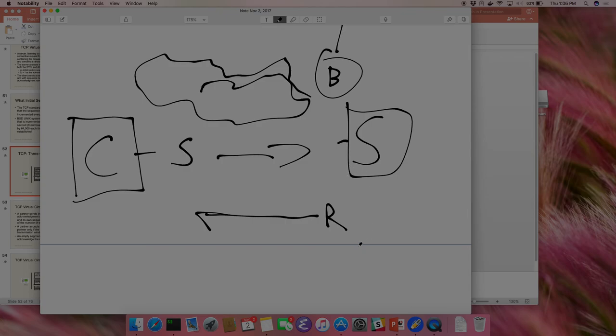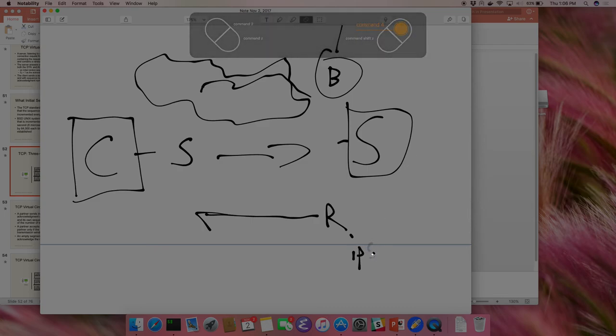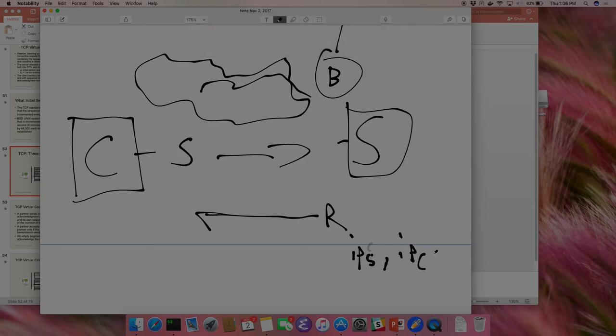IP address. So this will have the IP of the server, and obviously the IP of the client. So definitely that's there. So the client knows that it got a packet from this server's IP address. It knows that it's, we'll call it a response to the setup message, so that it can know that it got a response back.